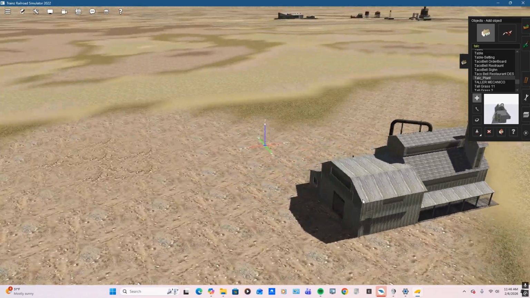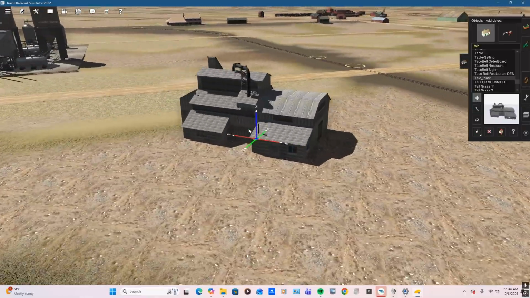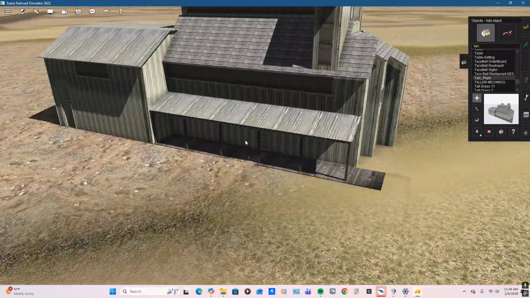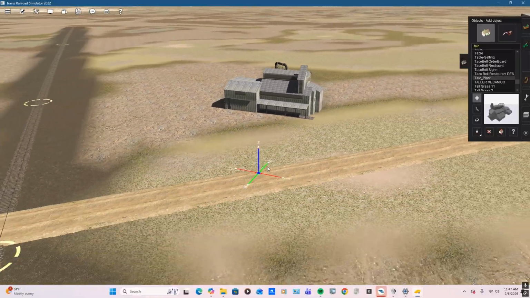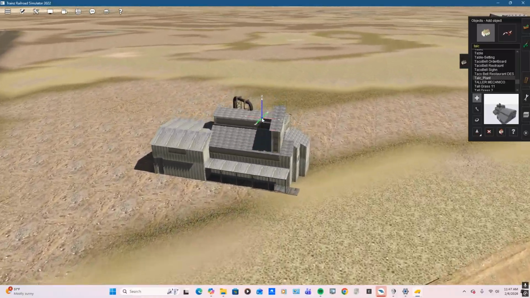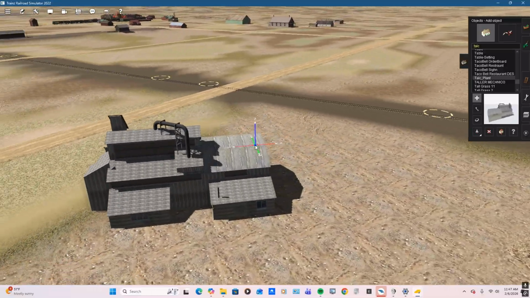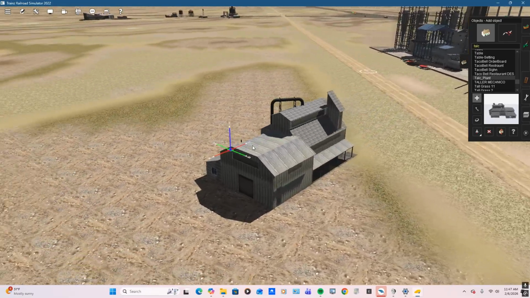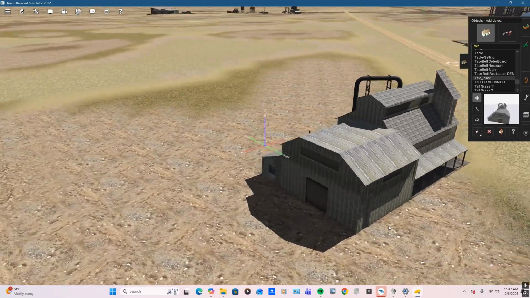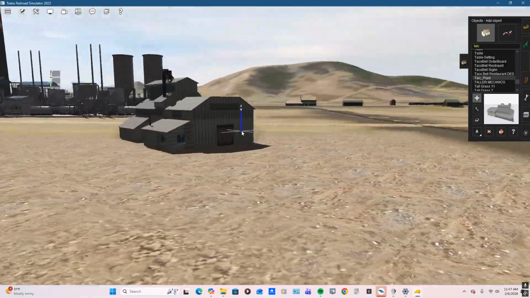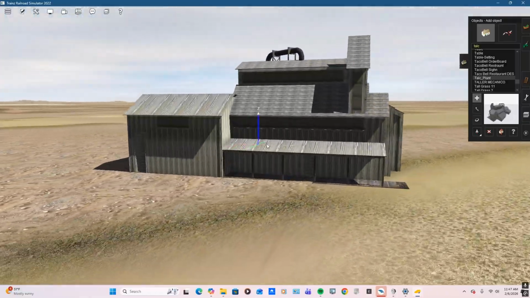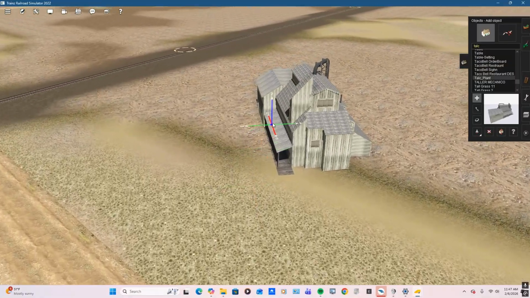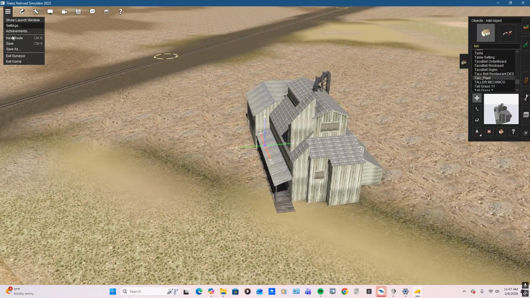This is a little tiny thing. We could put some sidings in for this. Let's go out.